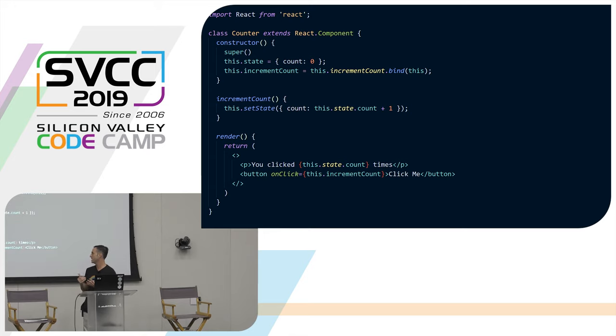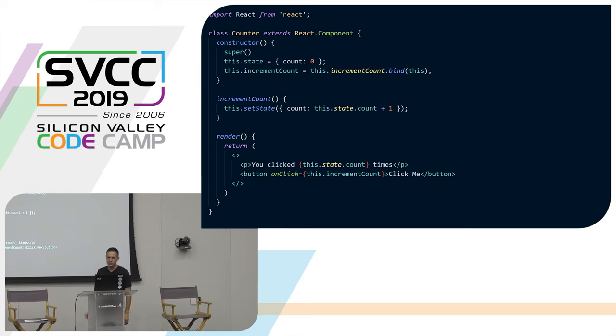Everyone see that okay? I can't make this any bigger. When I get to my actual demos, I can make the code bigger, but on these slides, I can't, so sorry about that. So this is a class component in React, right? And I'll give you a second to look at it, but basically, we're doing something very simple here. Down in our return statement, we have a button. And every time you click on it, we want to increase the amount of the count, and we want to display it in the P tag just above it.